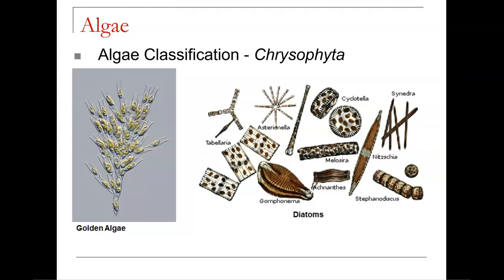Next, we have our Chrysophyta. This is going to exist as a unicellular or colonial organism. They contain carotene, which is going to be an orange-colored pigment, and chlorophylls. They use polysaccharides and different types of oils as storage products. Some are going to lack cell walls. They're going to have external coverings such as scales and plates on them, and diatoms. Diatoms are going to contain silica cell walls that are composed of frustules. That means they're going to have two halves that fit together. Major components of phytoplankton, and they're going to be major sources of the world's oxygen.